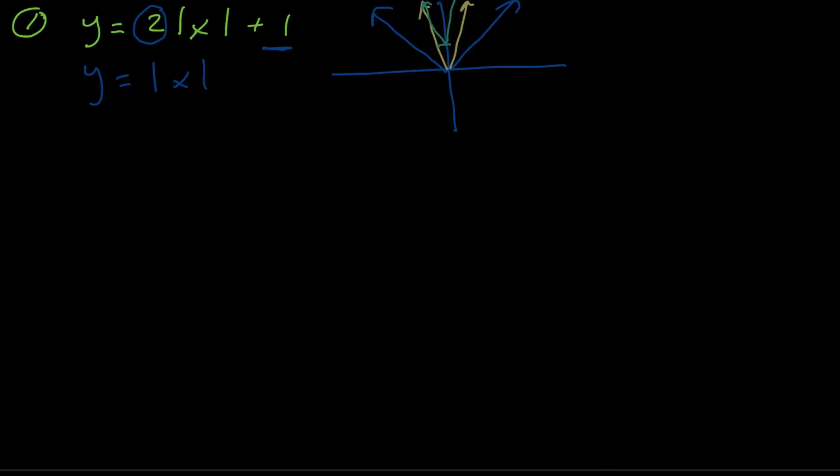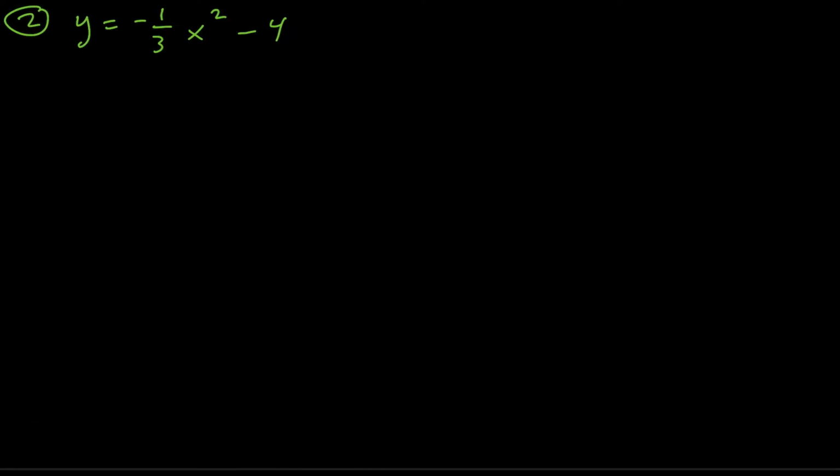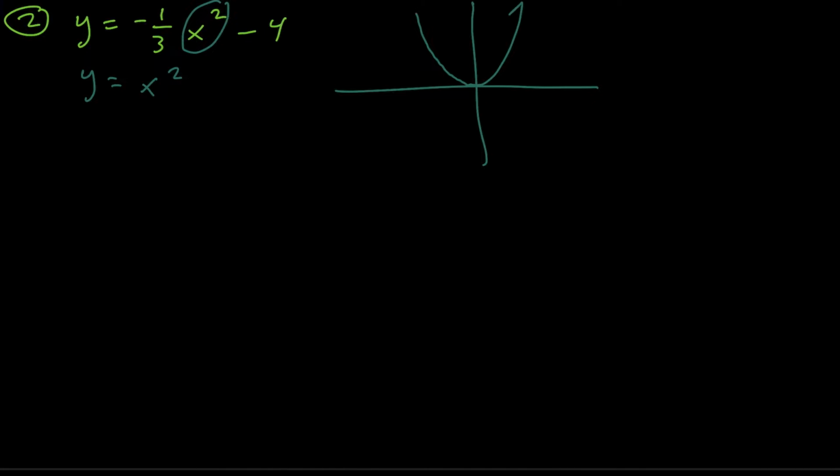So we'll talk about the graphing in another video, but for now let's focus on the parent function and then the order of transformations, which is oftentimes confusing for students. Okay, for number 2 now, what did you get for the parent function? Did you get y equals x squared? So that's your core function, that's your basic function that you're working with. Again, keep in mind, x squared is a quadratic function and it's a parabola shape when you graph it.